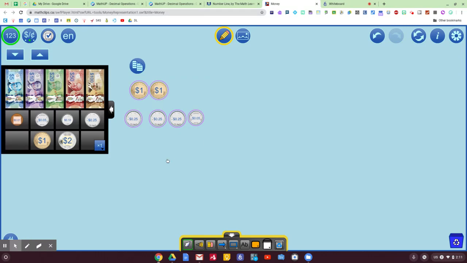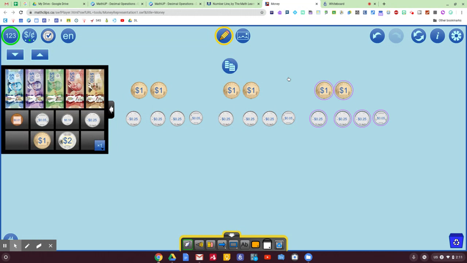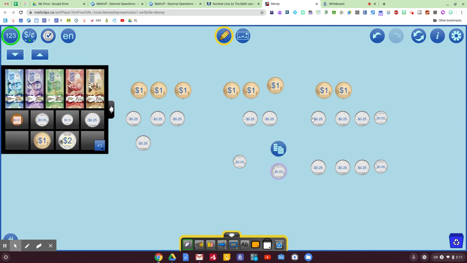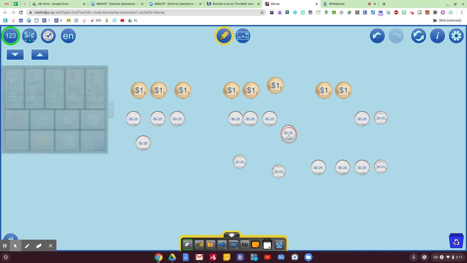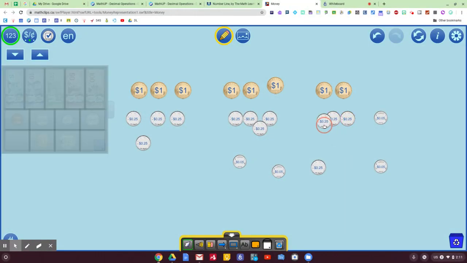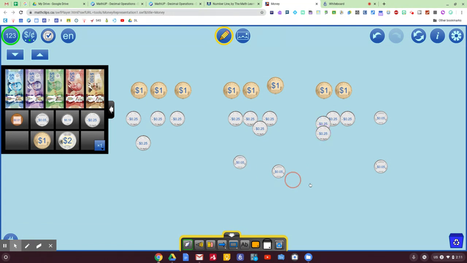So there's one group, 2 groups, 3 groups, 4 groups. And then what I can do after I have all of my money here is I just need to count it up and see what I've got. So I'll put all my loonies, my wholes, together. I know that 4 quarters make $1. So I'm basically just making groups of $1 here, making groups of wholes. There we go. Just sorted it. And then I have these 4 5 cents left.